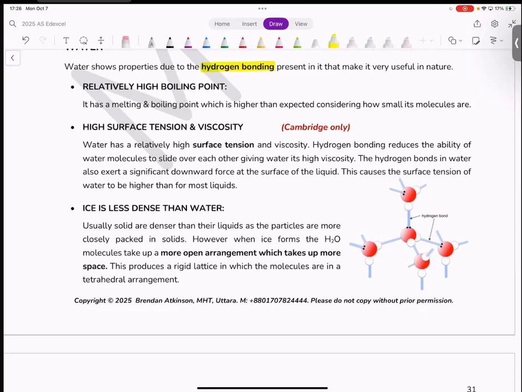Very light objects, like a needle, should still sink, first of all. Let's get that out of the way. It should still sink, even if it's a light object. But what happens with water is, at the surface, the molecules form a stretchy, active film, because they're so attracted to each other, right? So it's difficult to break through that barrier.